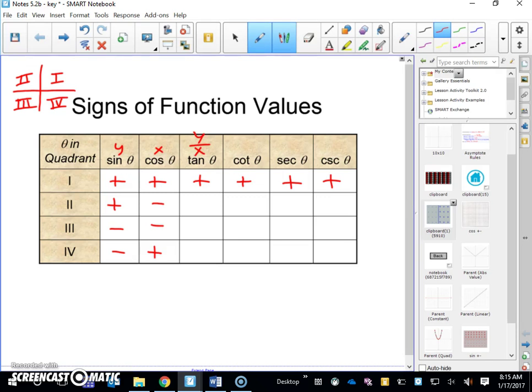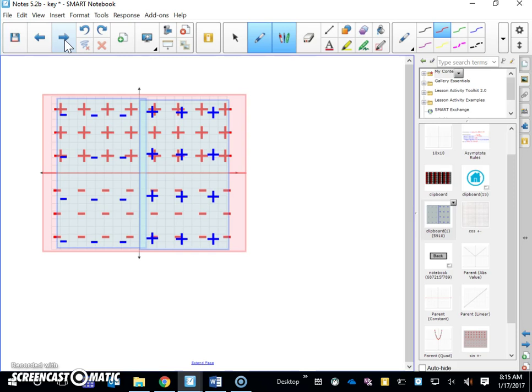So really, all you'd have to do is take the y over the x, and you're going to get a positive value here. If you took this y in the second quadrant over this x in the second quadrant, you'd have a positive divided by a negative. What's that result going to be? Negative. So that's going to be negative. And if you look at this picture, you see the reds are positives and the blues are negatives. If it's y over x, you're dividing a positive over a negative. Anywhere there's not a match is going to be a negative. You've got a plus, you've got a minus. When you divide those, that's going to be a minus.